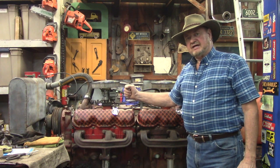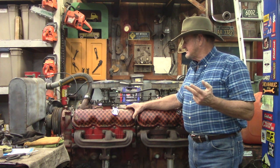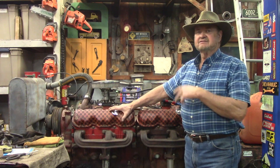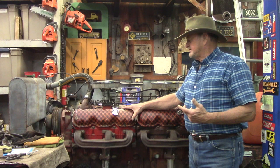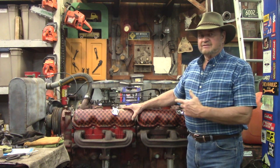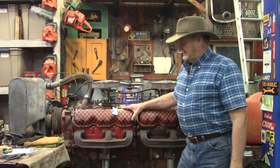It'll tell you how these plaid valve covers came to be. There's two theories. One is that they had some recalls, and when they made the repair, they put these on so they would know they were done. Well, I don't like that story very much, because first of all, they didn't know they were going to have recalls, and they probably would not have built a bunch of different valve cover gaskets just to have on hand so that when they got a recall they could fix it. I tend to believe the other story. The other story is a lot better.